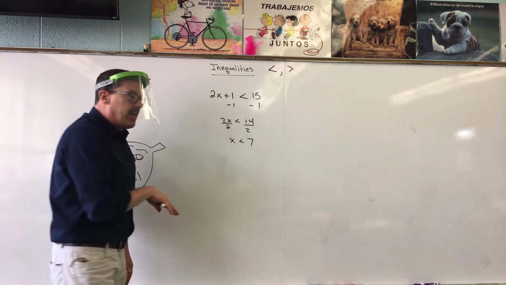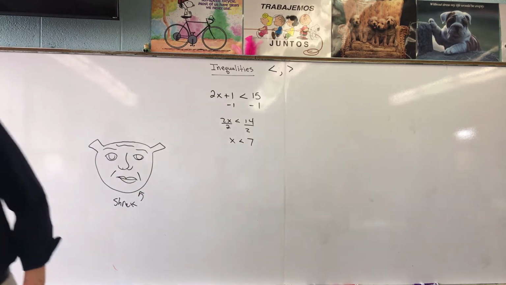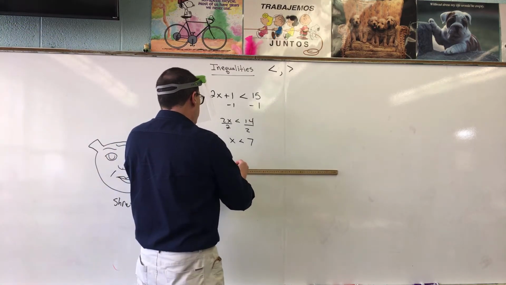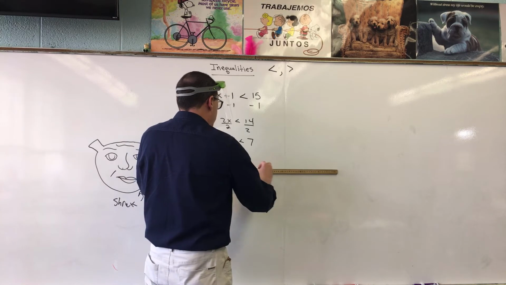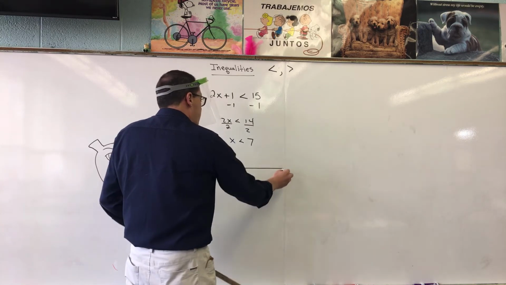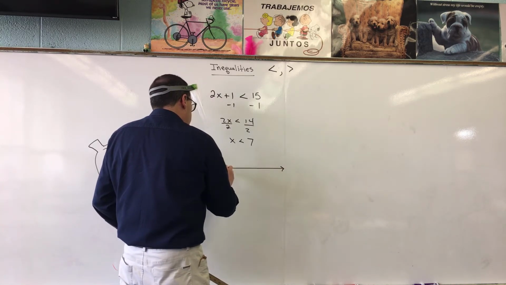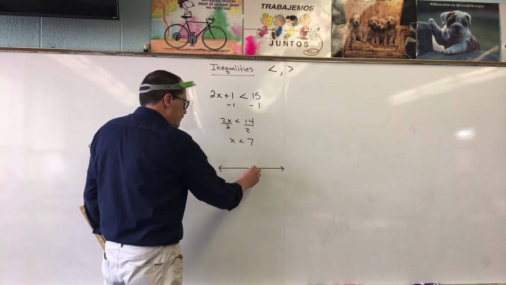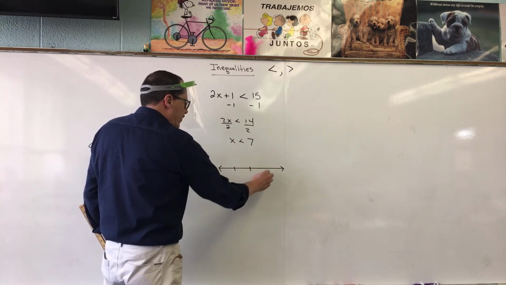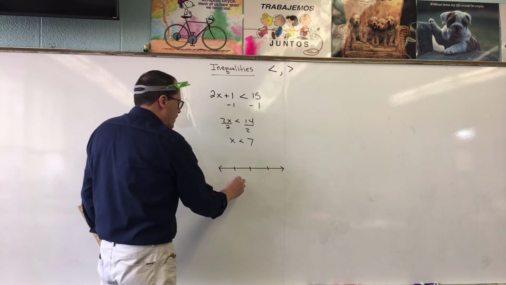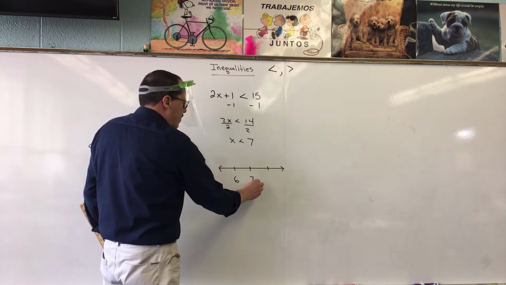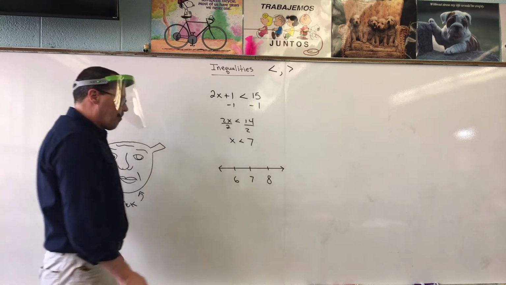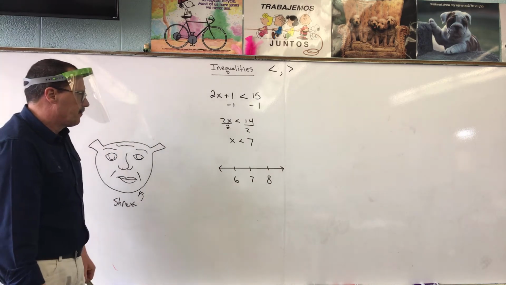Now, after you're done with that, then you take your ruler. So all of you at home, you need to get a ruler. You can pause the video and go run and get a ruler. It's a great thing about videos. You can just pause them. Okay, and you need to make a number line like this. Alright, and then I want to always have 3 numbers on it. So in this case, I would want 6, 7, and then 8. Try to make them fairly equal apart. Mine's a little bit off on that one.